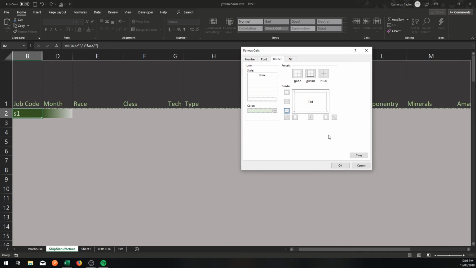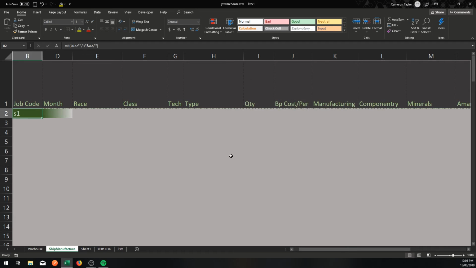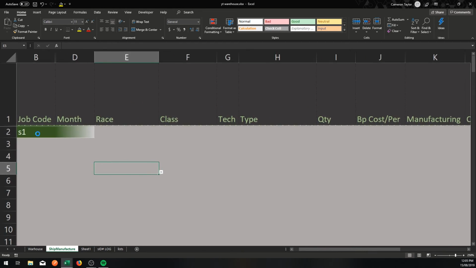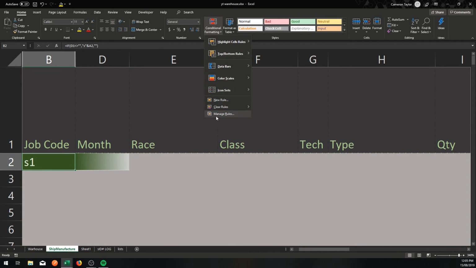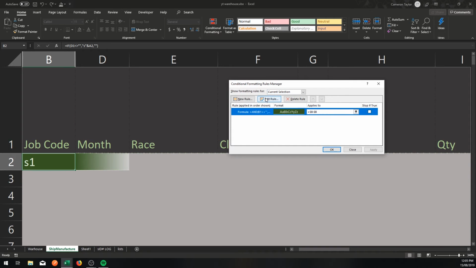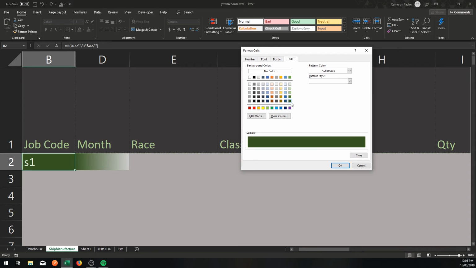Okay, apply. And now, as you can see, we've got this little kind of thing here. I just do want to double check what color we were using on that one on the fill. Yeah, no, it was that color. That's fine.